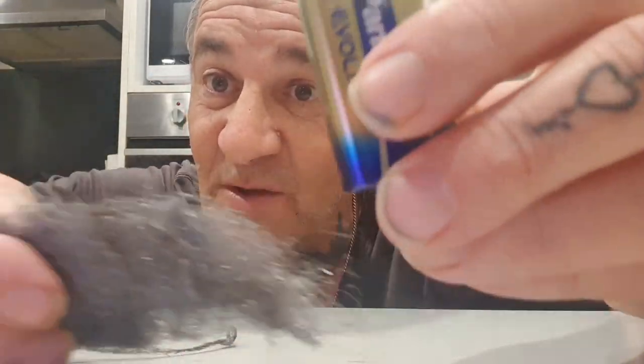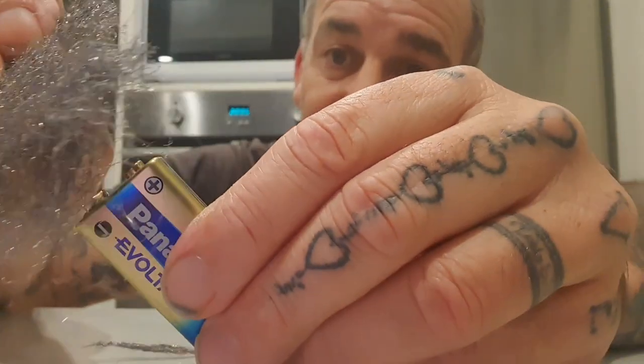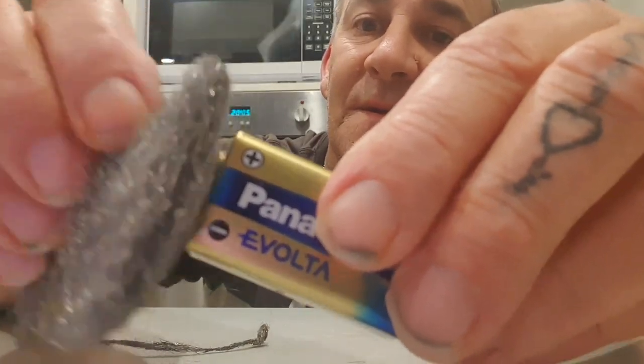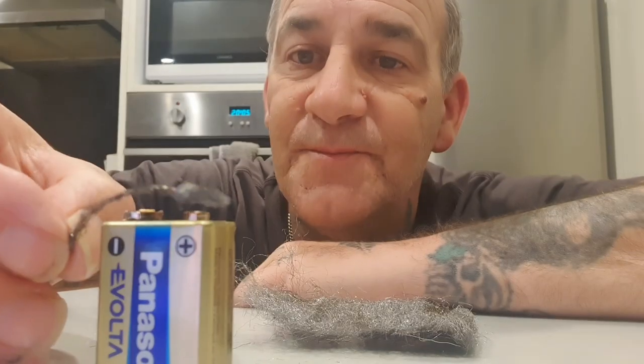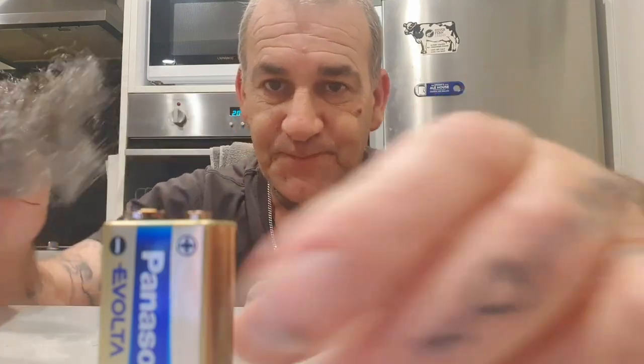You just touch them both together — negative and positive — and as you can see, it gives you a spark. And if you really wanted to be quick, you just grabbed one of these from the kitchen and literally just rub it — you just rub it, or even on the thicker part here. Hopefully you can see how easy it is. All you need to do is create that spark, put your bit of paper under it and you're away. It was easier in there because we had a lot of time.